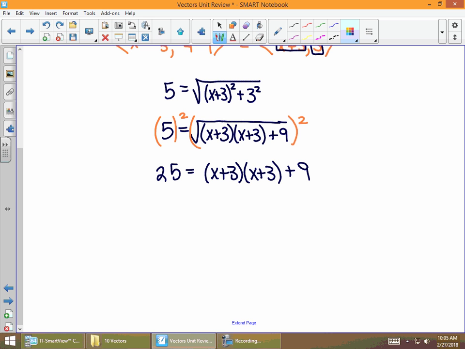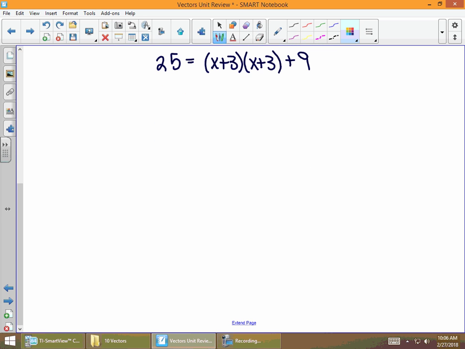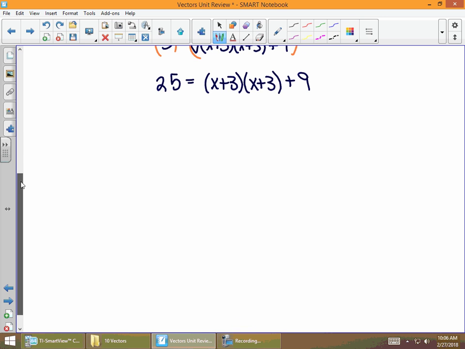And now we have to algebra ourselves out of this problem. Now, a couple things to be careful of. One, we have to set it equal to 0 so that we can factor or use the quadratic formula. And using the quadratic formula is a fine thing to have to do in a problem like this. So even if you wouldn't need to use a quadratic formula in this context, if you get a situation that is not factorable or that you're having a hard time factoring, the quadratic formula should always be your next place to go. Okay, I'm done talking, now I'm going to algebra.